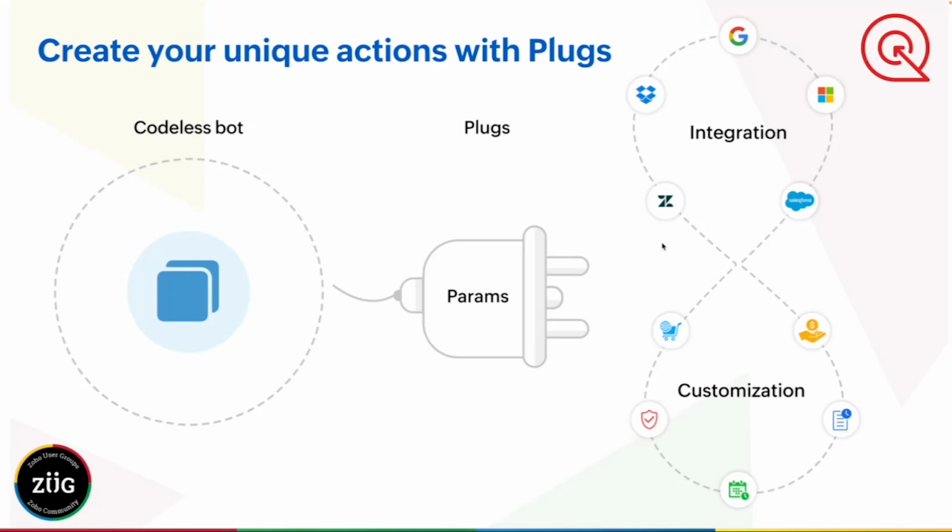So if you are using any integration, or if you want any customized action that is not available in the codeless bot builder, you can create plugins and bring them as REST cards in your codeless bot builder. Let's just say when you are getting an email, you want to verify the email with OTP verification. You don't have a card for this, so you can achieve all these actions by using plugs. Plugs are nothing but plugins where you can write Deluge code and create a customized action, and you can bring those actions inside the codeless bot builder just like the REST cards.